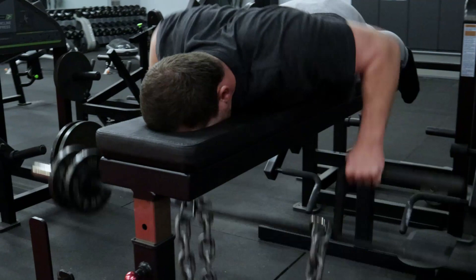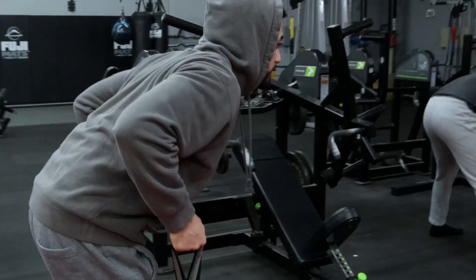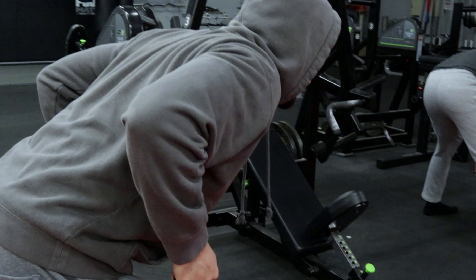What we did was a full range of motion exercise — like the seal row, the lying leg curl, or the dumbbell Arnold press — followed immediately by a partial range of motion isometric hold. So we're taxing the muscle, pumping a ton of blood in there, and then holding an isometric contraction. These are called yielding isometrics. We held a bent-over row position with a band for the seal row, a banded leg curl position while squeezing a med ball between the thighs for the lying leg curl superset, and a decline push-up hold following the Arnold press. This forces you to hold all that blood in the muscle while also helping your body's ability to hold position and maintain structural integrity under fatigue.